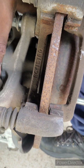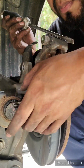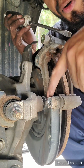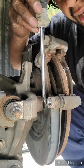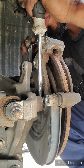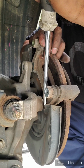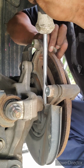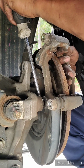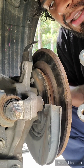I'm going to show you when I'm almost done doing it. Okay, I already have the bolt removed. It's right in this gap. What I'm going to do now is pry with this flat screwdriver, kind of big, so I can clear the bolt, and I'm going to slide the bracket out. You see, and that's how it comes out.